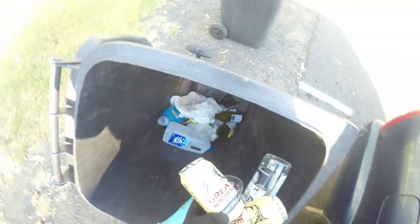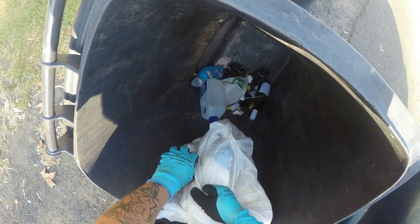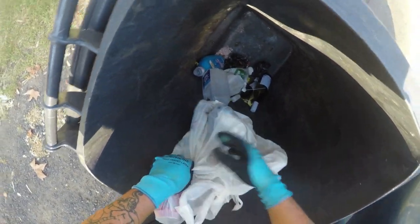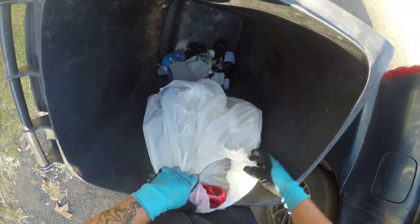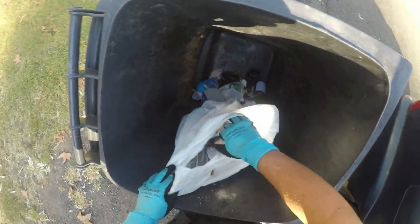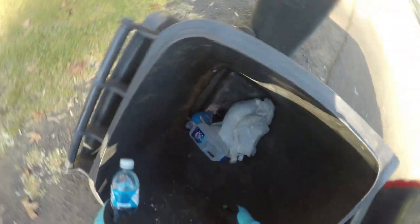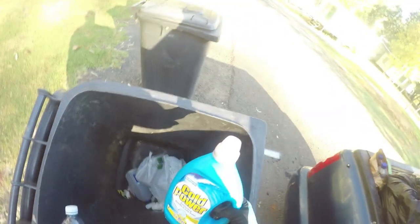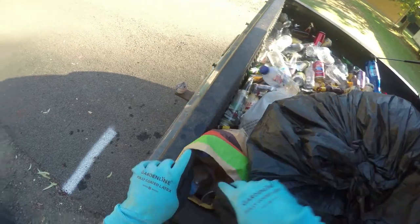Why is it I see kitty litter in every bin? That'd be to dry the smell out. Not a bad idea. Although it's got cat poo in it. Not dog poo, cat poo. But it's not a dumb idea putting kitty litter in your bin. Soaks up all the moisture. One problem is it sticks. That's still got some in it. That's got a lot in it. Take that. Right, go through this one first.